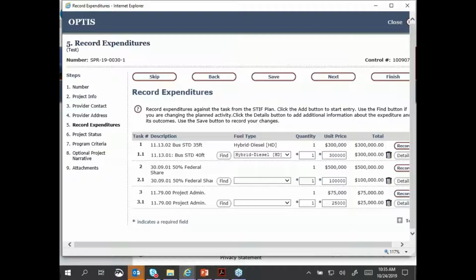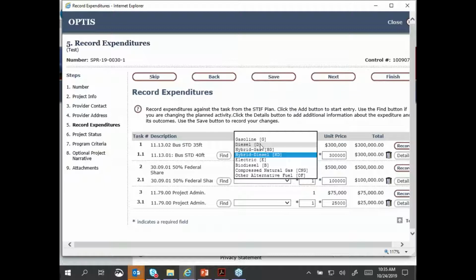Yes, and one of the areas of focus on STIF funding is the procurement of more fuel-efficient vehicles. Typically speaking, if you're moving from a hybrid diesel to a regular diesel, that is moving towards a higher emissions vehicle. So that will be taken a little bit more critically under consideration than if you were going from a diesel to a hybrid diesel, which is reducing those emissions. So it's kind of a case-by-case basis.